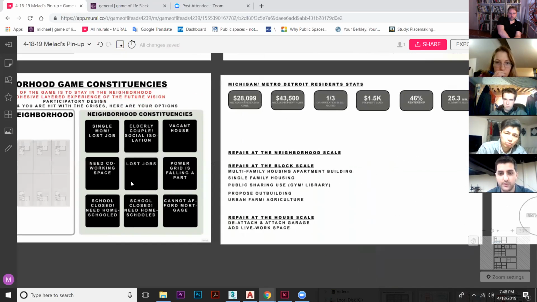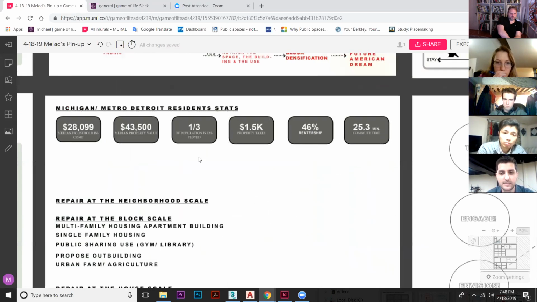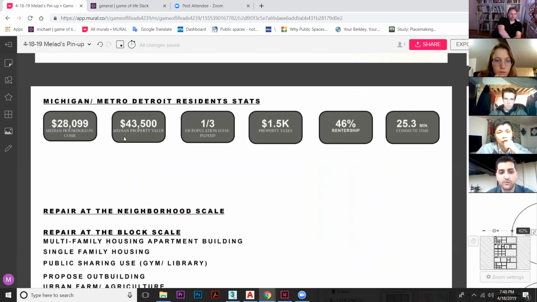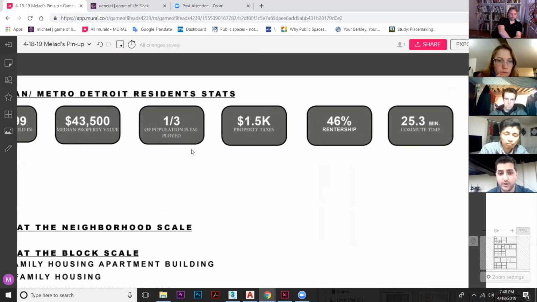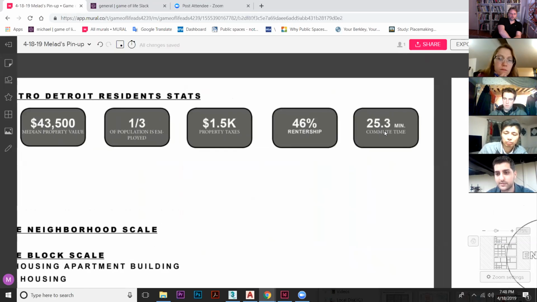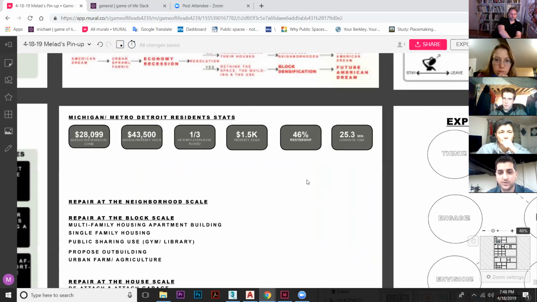We're going to walk through these quickly. Some stats about the American average median household: 28. That's in the Detroit area, which is where we're experiencing our gain. 43,000 median property value. One third of the population is employed. 1,500 is the property taxes. Partnership over 46% of the houses, and 25.3 is the average commute time.